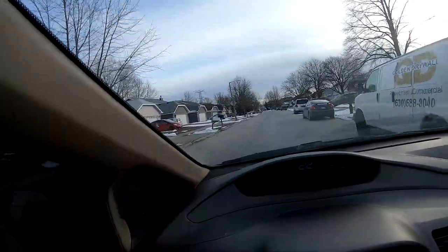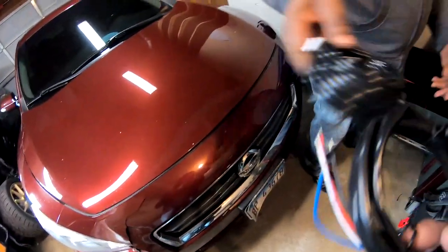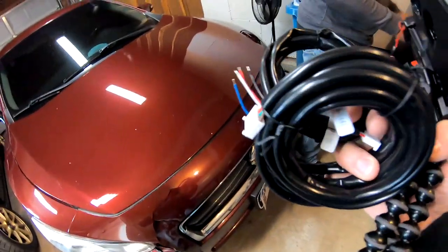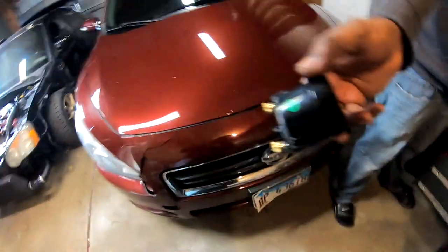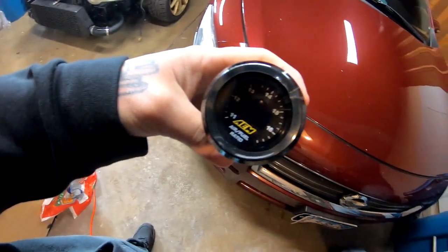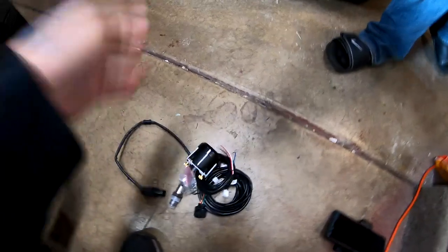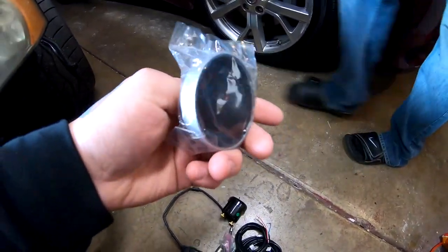Sheldon's house real quick. He sent me a text message to come over. What is this? Your wideband sensor. Oh, nice. A wideband? Yeah. Sensor. Damn. He's hooked it up big time, dude. There's a different piece. You want that one. Damn. Is this from your build?